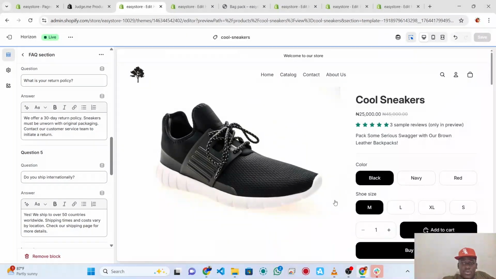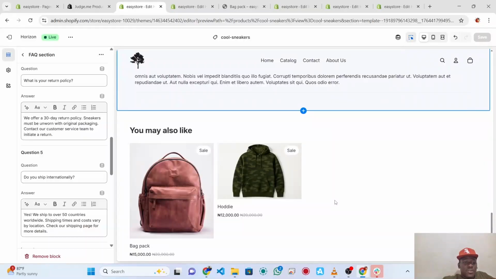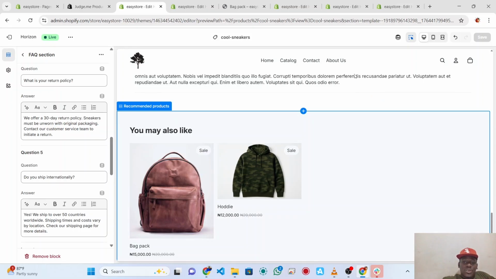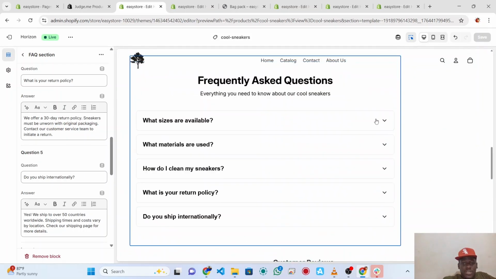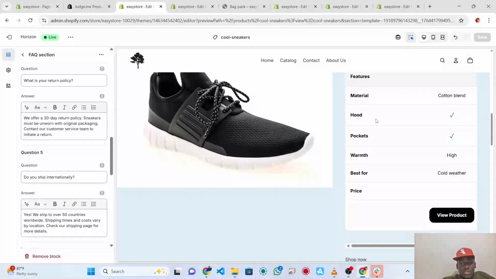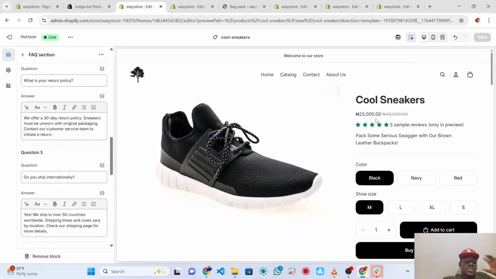Okay, now that we've done this, I think you have an idea of sections, blocks, Lego blocks that you can add little blocks under a section. You can change your header layout. You can pretty much do basically anything you want with your page. So we have created a specific template for our sneakers.